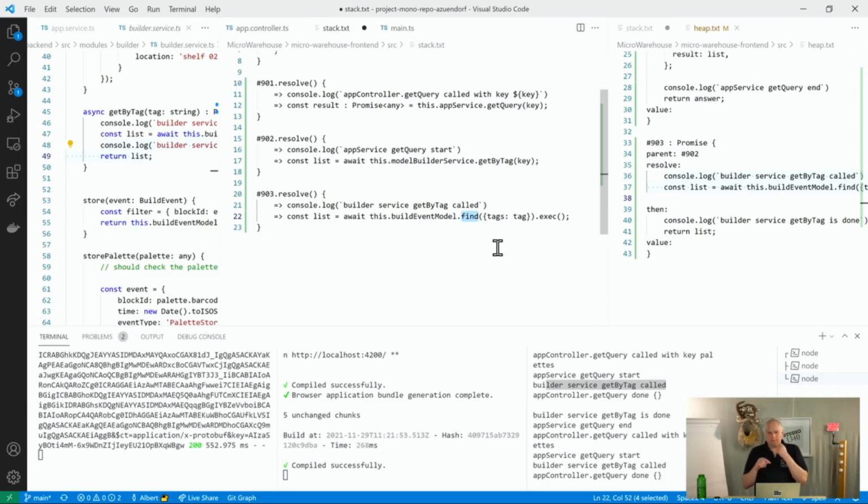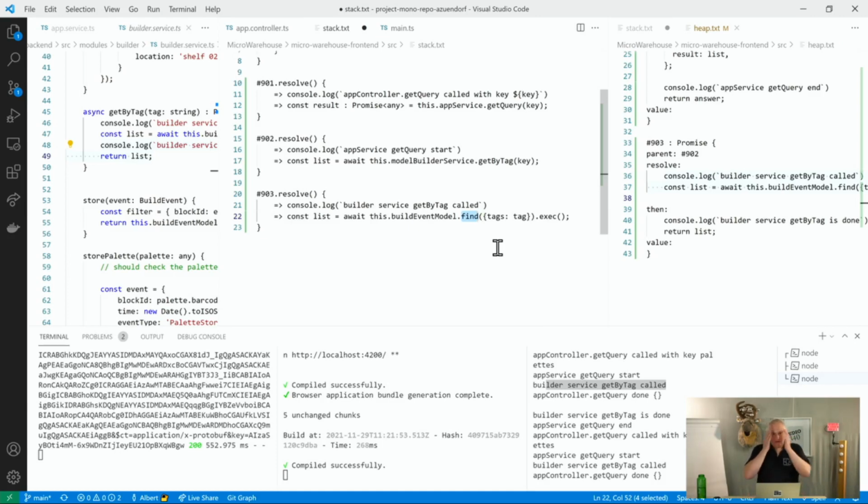And actually, Node.js or TypeScript is a single-threaded language. So there's only one event loop and only one event handled at a time. That's not true, actually.